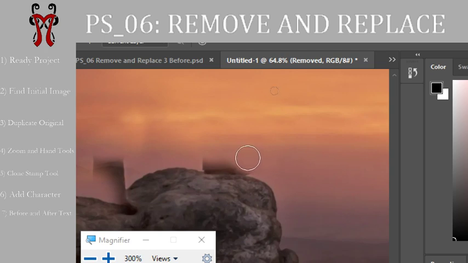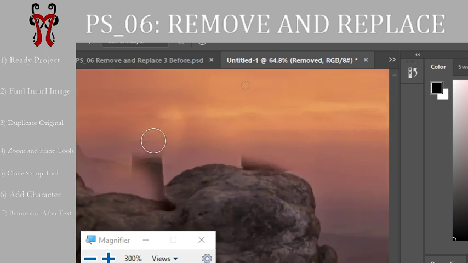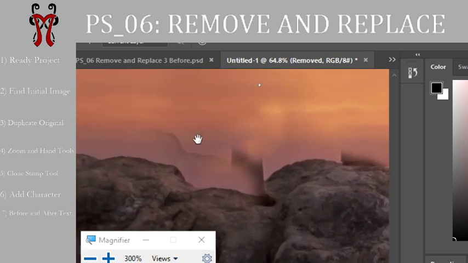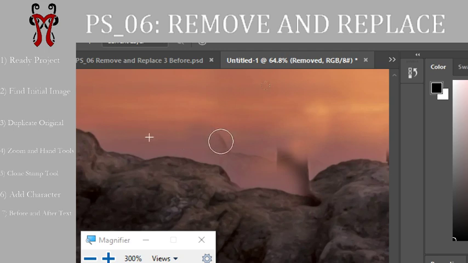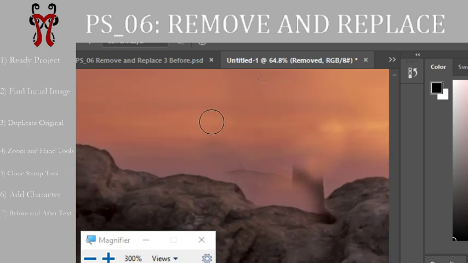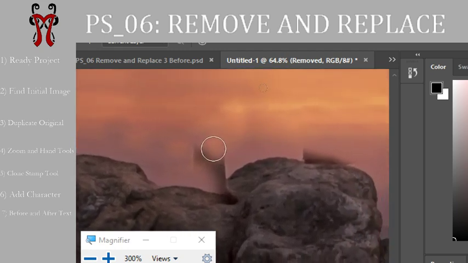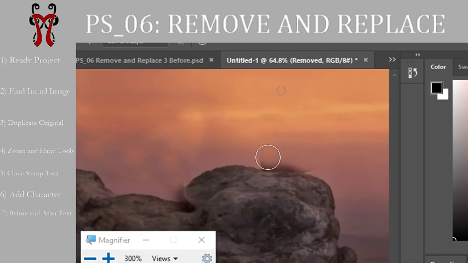All right, so we're about done here. In order to get this last part, I might have to change the hardness of my brush to make it to where it picks up only a really sharp edge. Usually you don't want to do this too much with the clone stamp tool because you're copying and pasting, so something that's a really hard edge can be easy to spot as far as if it's something that is fake. So when we do this, we typically want to do it after we have all the other information all done. So I'm going to go in here and see if I can finish this leg off here. It's pretty good right there.